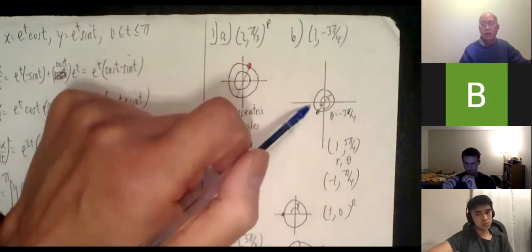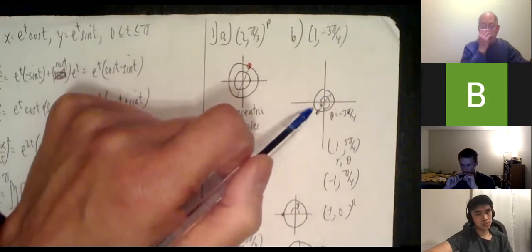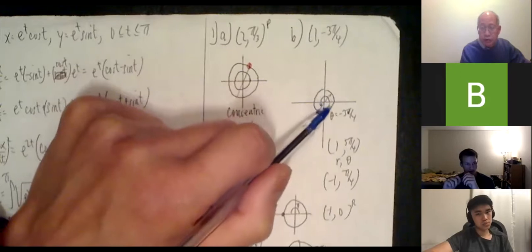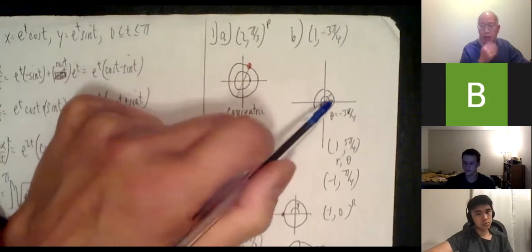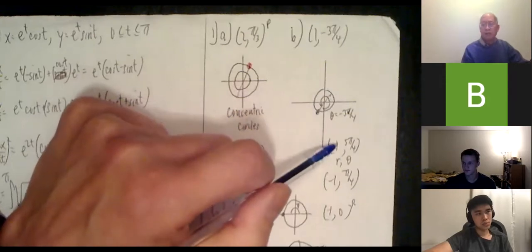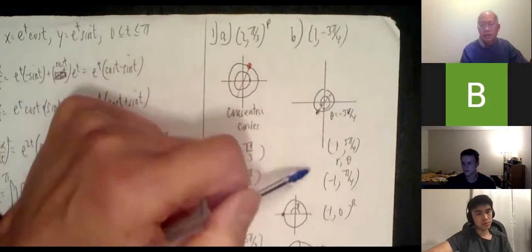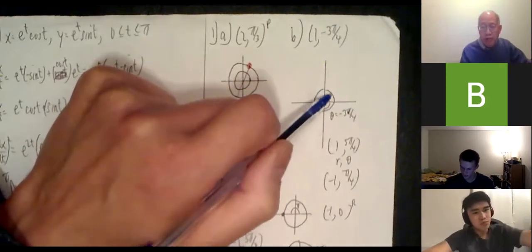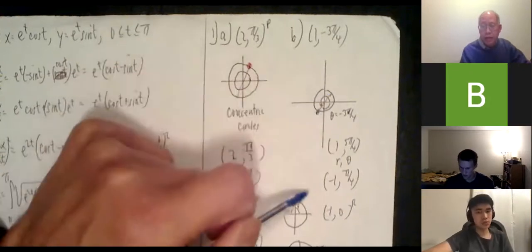Okay, label another way with a positive r and a negative r. So positive r would be this angle here, right? So instead of going backwards 3 pi over 4, I can go forwards here, which would be 1 comma 5 pi over 4. And then with a negative, of course, I can go 180 degrees apart from that. That'd be over here, pi over 4, and say r is negative 1.